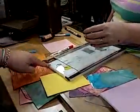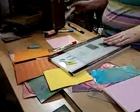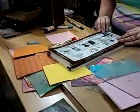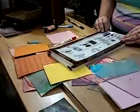You have to use this one and this one. It depends on what dies you're cutting with and what size. So there are all kinds of.